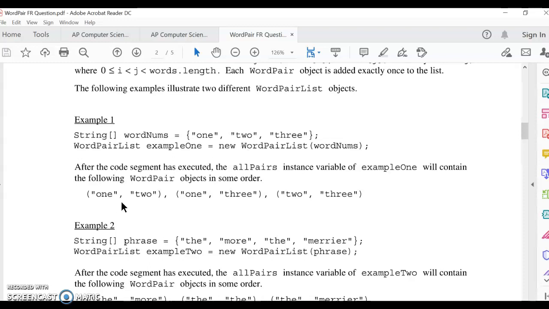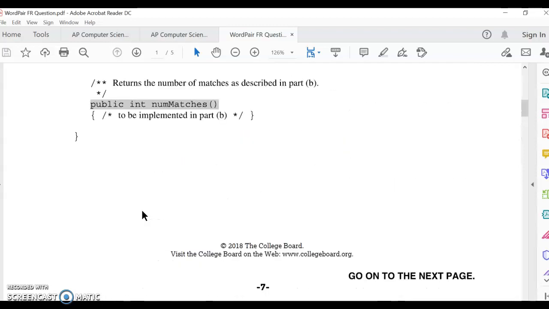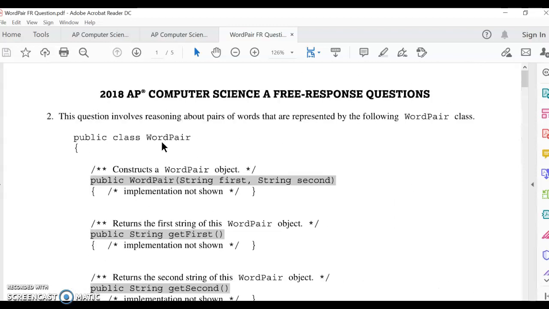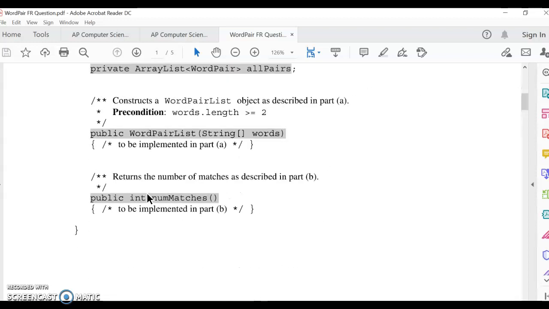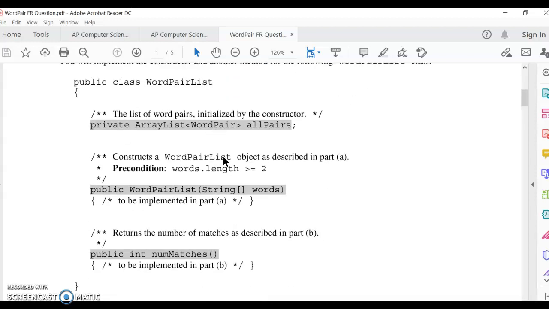So 1 gets paired with 2, and then 1 gets paired with 3, okay, and then 2 gets paired with 3. And these are all going to be WordPair objects, right? Because remember, WordPair objects just have two strings, like a first and a second string. So we're going to be making a bunch of these WordPair objects. We have to construct them in the constructor down here for WordPairList.